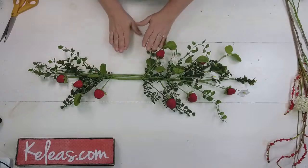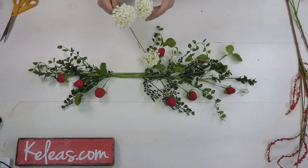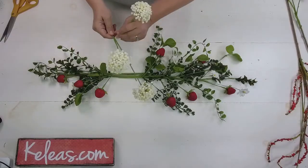Now I'm going to build up the rest of my little mini swag right on top of this. And I like to use these. These are really neat. These are like little allium blooms.